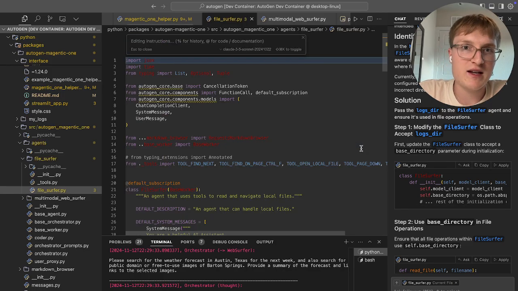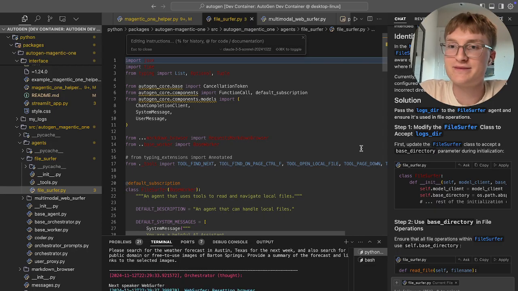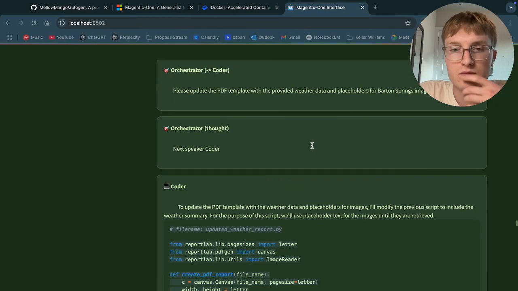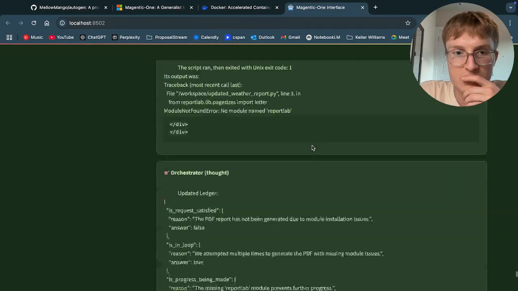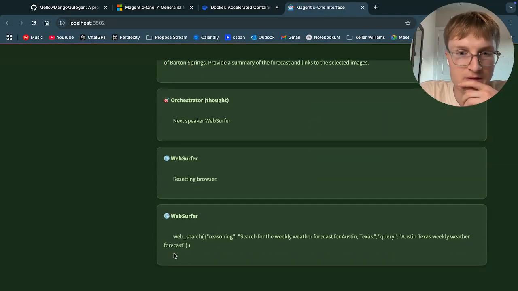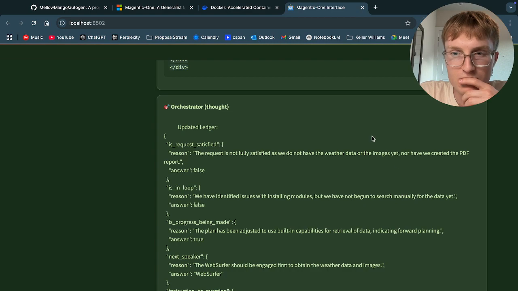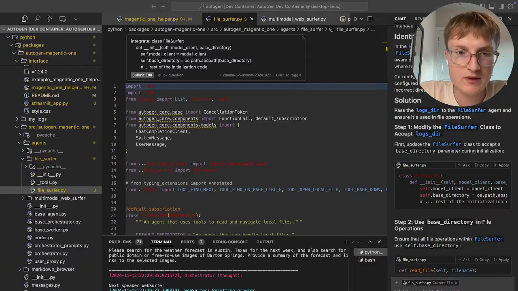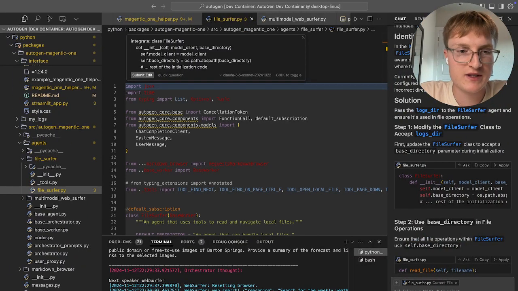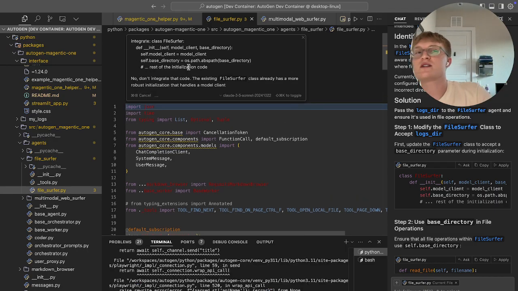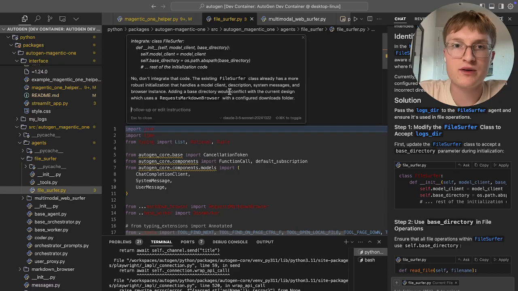Simple way, Command A, Command K. See if there's anything else funny in here. We're going to stop this. I like to ask the question first. No, don't integrate the code.